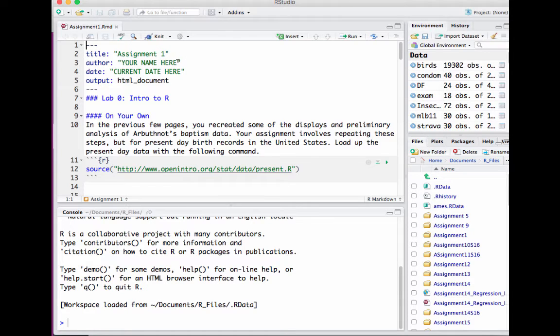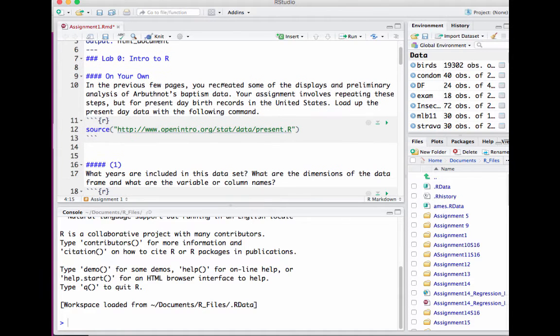Okay, next thing we need to do is come in here and change your name here to put your actual name there. So I'm going to type in my name, and then we'll put the current date here. Let's say, just make up a date here, 1/17/17. Okay. All right, now we're ready to go. We're ready to actually start working in this file.